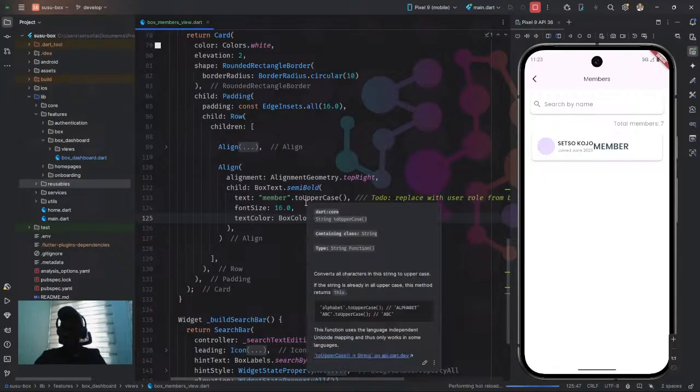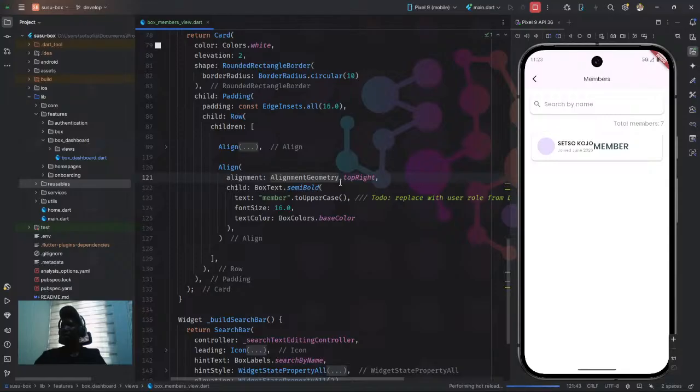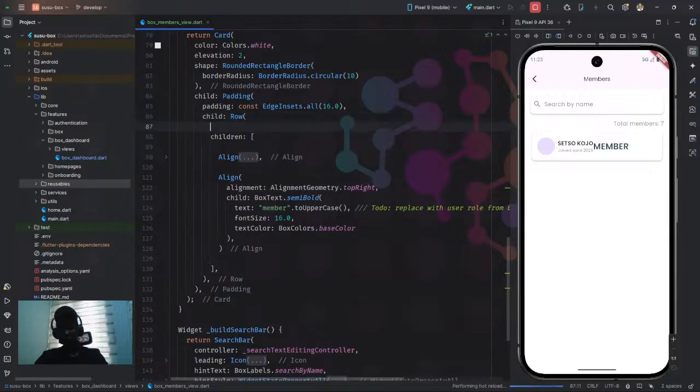Align is not working here. So I'm just gonna use a row. This row is gonna be doing space between. Have to put a space between the children.